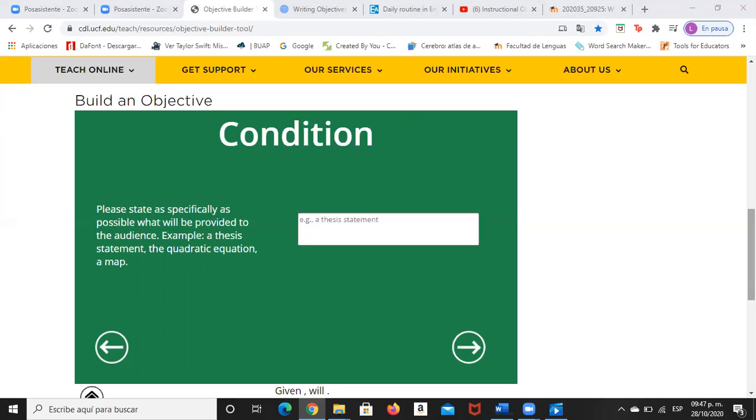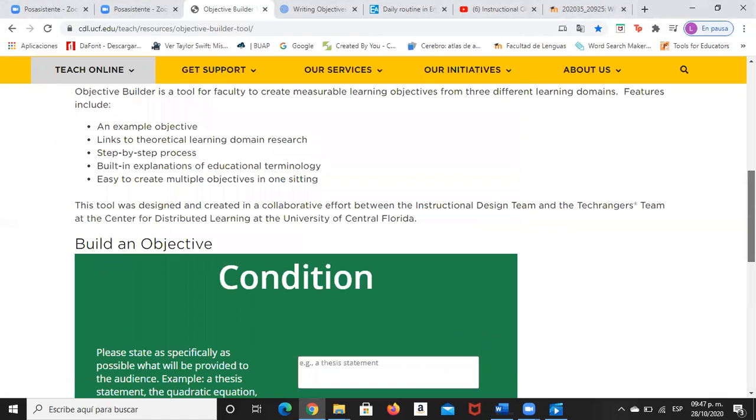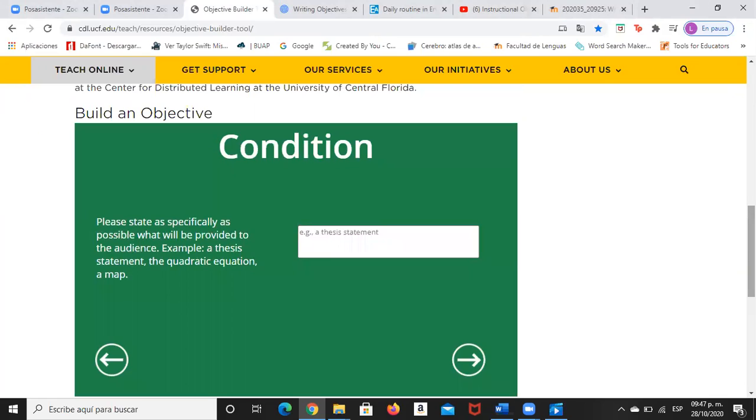As an example, I will show you how this page works. According to the topic, you need to fill in the blank spaces. In condition, you can put "given".